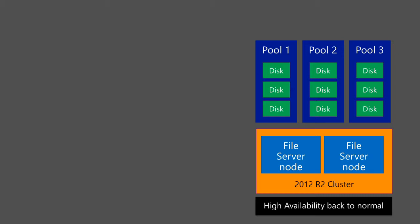That said, we do know that we have 2 other options that many of our customers have been choosing. The first option is, yes, this all gets easier if you do bring in new hardware. If you bring in new hardware for 2012 to 2012 R2, you don't have to do all the orchestration around evicting and joining and splitting and recreating. You can just do live migration and storage migration, and it's nice and simple. The third one is that you can simplify the process if you're willing to accept a bit of downtime. So those are the three things.